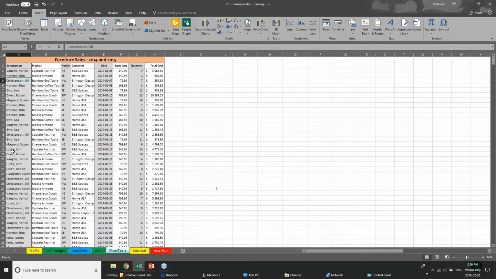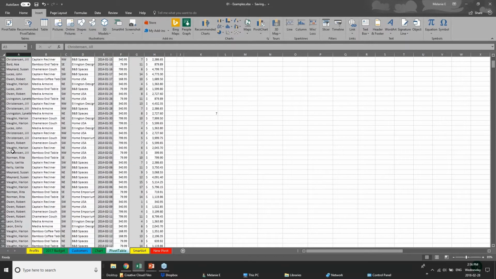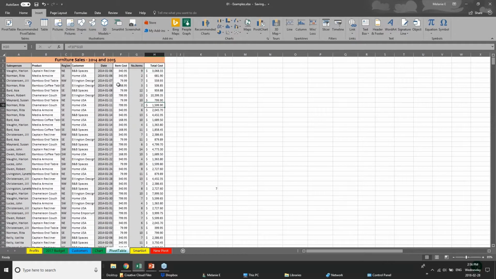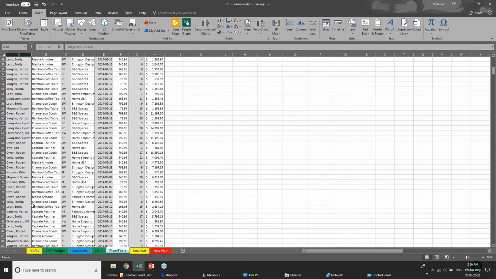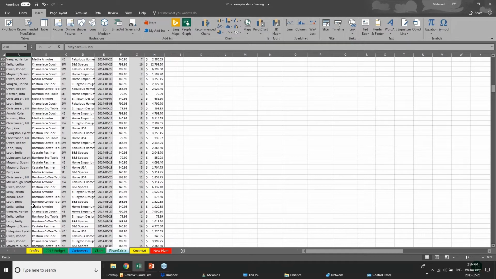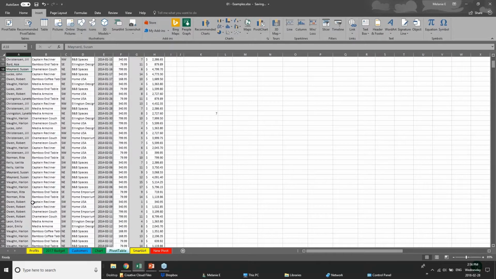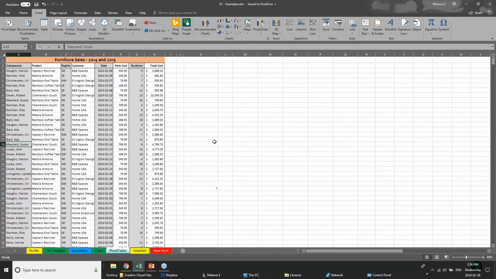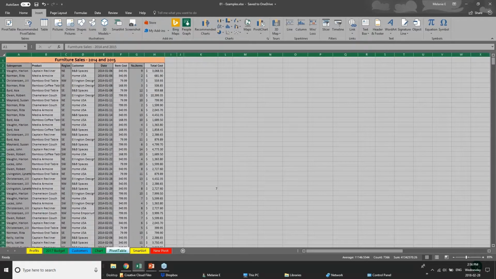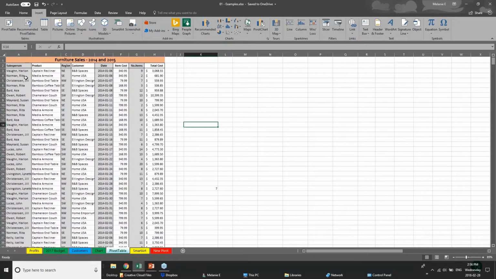This is a lot harder to analyze. We've done summaries, we know items, totals, dates, and regions, but this is a lot of information to go through and try to figure out how we did in our sales. So this is where pivot tables are like one click, basically reporting, and then I'll show you what you can do with it. Again, I'm going to show you how the intelligence works.